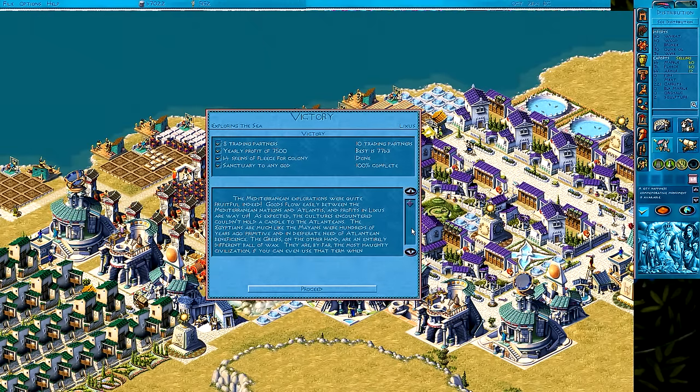The Mediterranean explorations were quite fruitful indeed. Goods flow easily between the Mediterranean nations and Atlantis, and profits in Lyxis are way up. As expected, the cultures encountered couldn't hold a candle to the Atlanteans. The Egyptians are much like the Mayans were hundreds of years ago, primitive and in desperate need of Atlantean beneficence. The Greeks, on the other hand, are an entirely different ball of wax. They are, by far, the most haughty civilization, if you can even use that term when referring to them, that we have ever met. After displaying our superior knowledge and showing them our excellent Atlantean goods, the Greeks ordered us off their land, while making threatening motions with their spears.